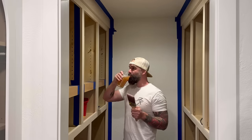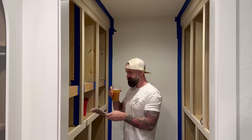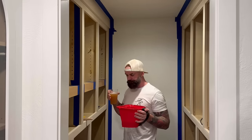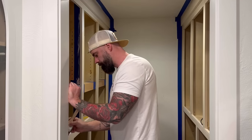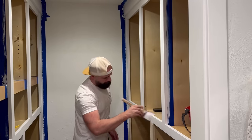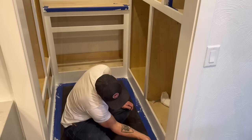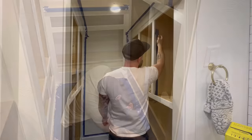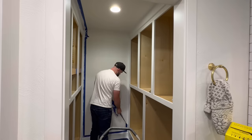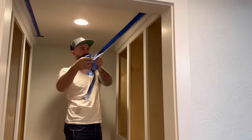Lucky for me, the cider I had pressed a few months ago was all ready to drink. The one problem: when you're holding a glass of cider and a paintbrush, you don't have a free hand to hold the paint. So I just chugged my cider and had two free hands. Very slowly I worked my way along and hand-painted the entire face frame. I did one coat of primer and two coats of paint - took about a day. If you go slow, take your time, and make sure to do nice even brush strokes, you can get a pretty darn good finish that'll match your sprayed cabinet doors and drawer faces.